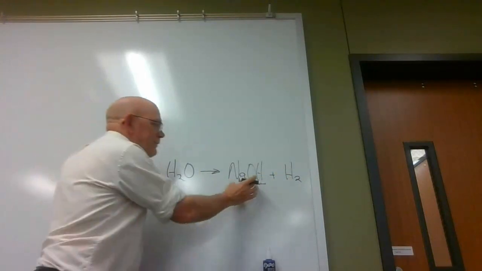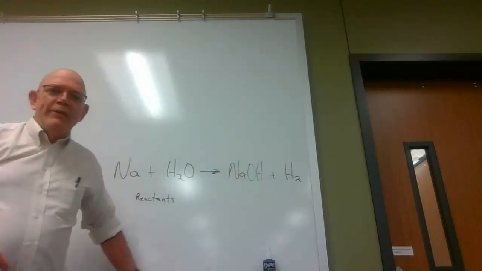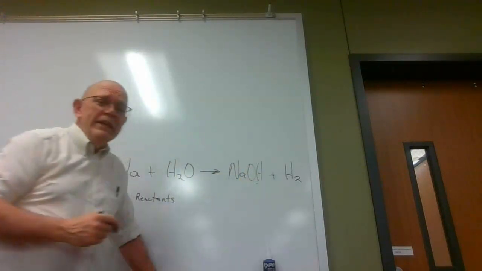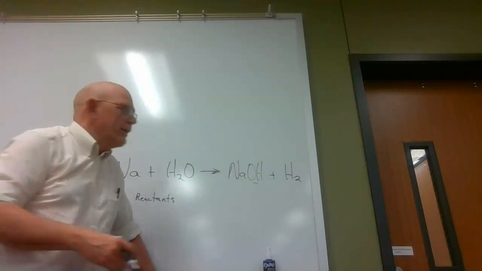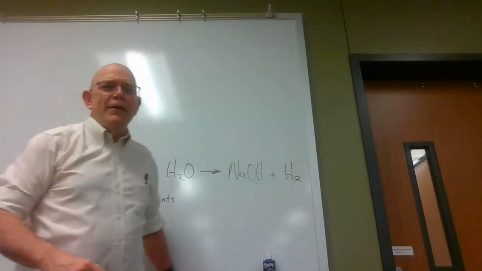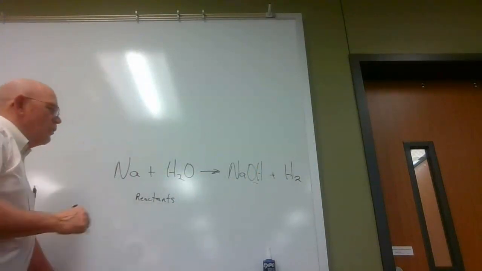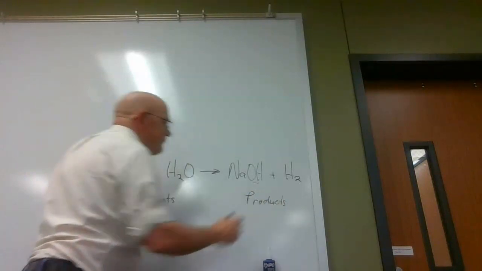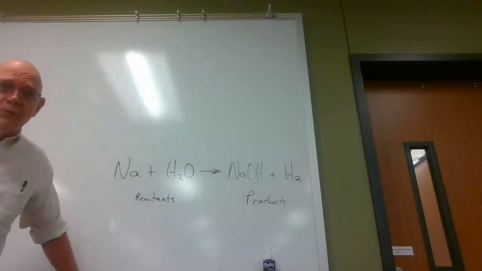Now, this is what is a base because it has the OH group. We'll talk about that, and acids and bases coming up. But it is what turns this up purple. Okay, and then the gas, which you're giving off as hydrogen, you couldn't see that, but it's what caught on fire and blew up. Okay, so anyhow, these are produced, so these are called the products, all right, which is what you end up with after the reaction.